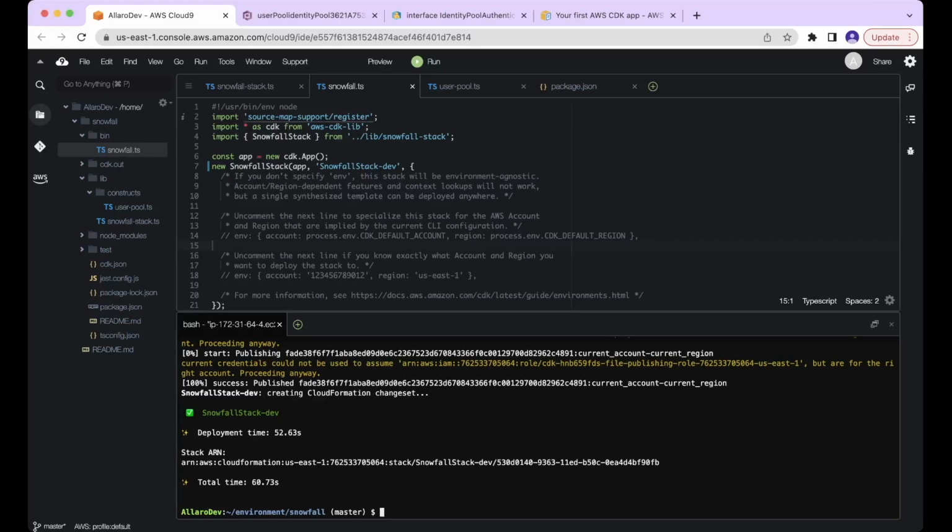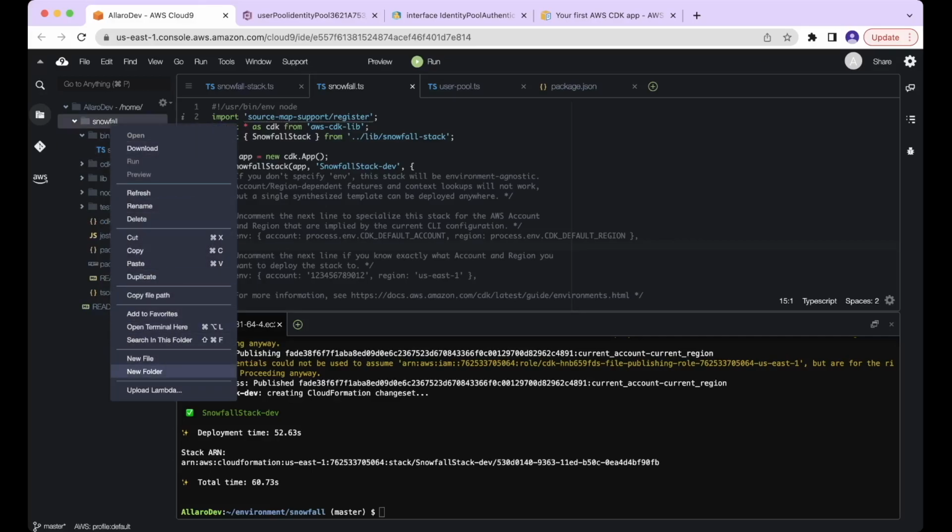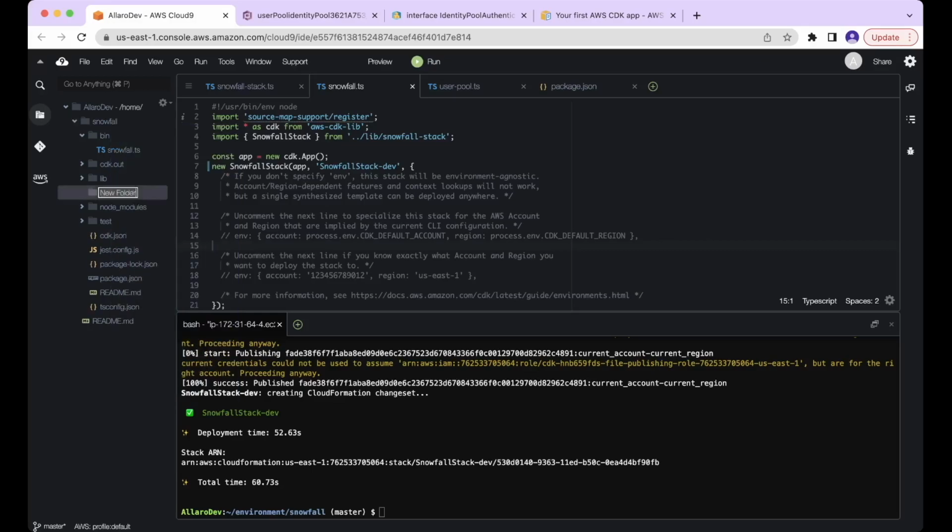First, we need to create a place to store the code for the Lambda function. Since it's part of our infrastructure, it will be part of this infrastructure repository. When we get to actually adding the Lambda function to our CDK stack, we will specify where in this repository to pull the source code from and upload it to Lambda. So I think we will make a directory in the root of this project, perhaps called Lambda source.